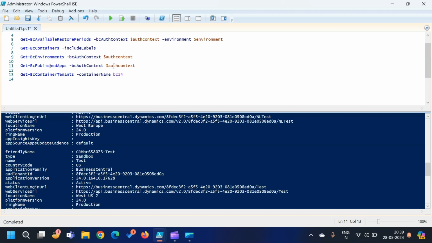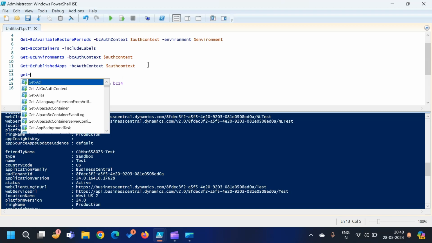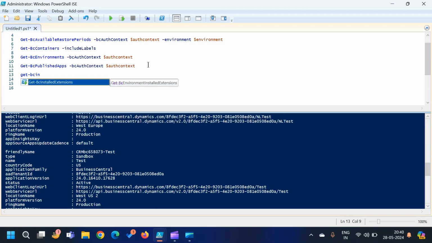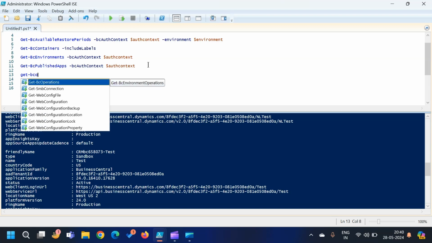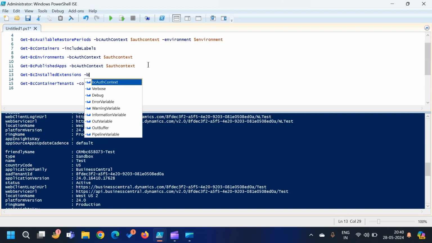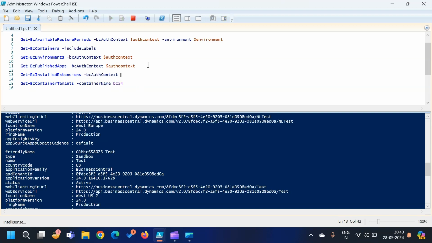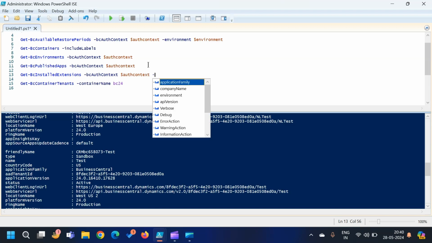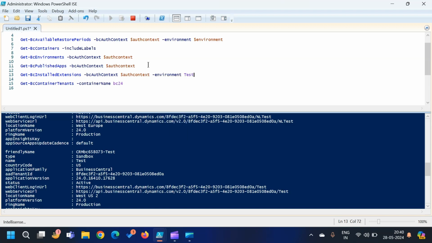Okay, so if you remember, the first command which we learned is Get-BcInstalledExtensions, right? It was also using the same details, same parameters, right?